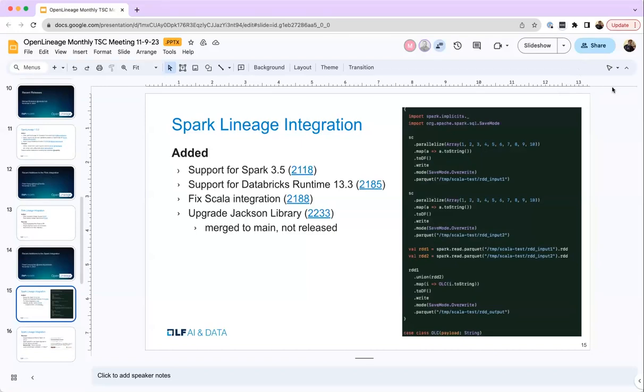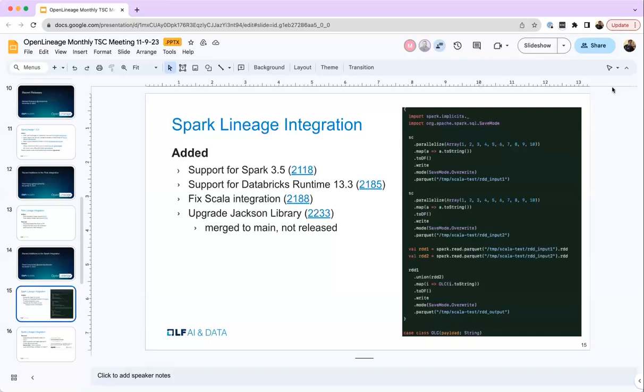We also added support for Databricks runtime, I think the latest one. The colleagues at Databricks mix different Spark libraries, so a single runtime that runs on Spark 3.4 may have a Catalyst version from Spark 3.5. There are some tiny inconsistencies and mismatches between the vanilla Spark and the Spark you run on Databricks.